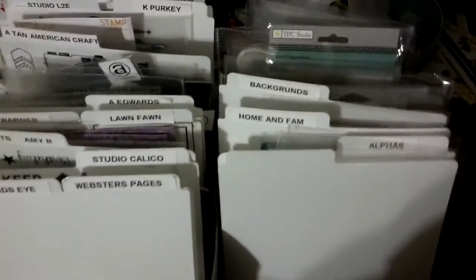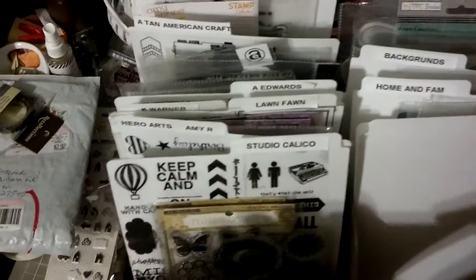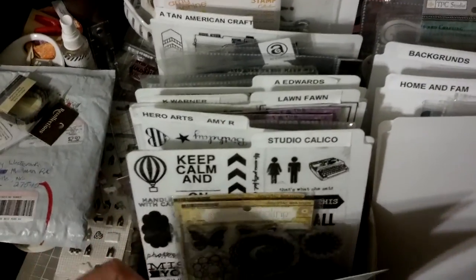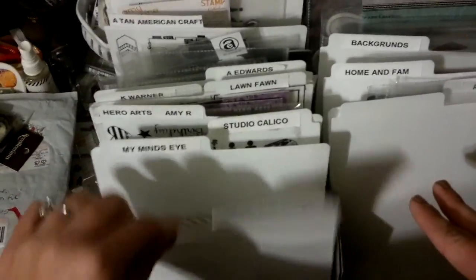Sorry if this is a little shaky. I am using a stabilizer, but I still have to put it where you guys can see. So anyways, then these are my other stamps, and as you can tell, I have them labeled.